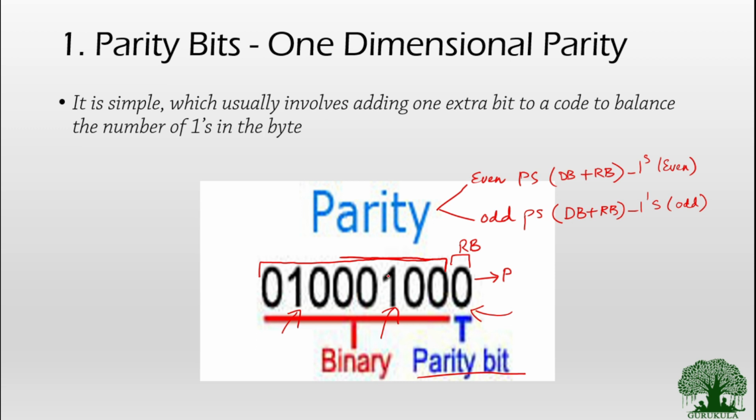There are certain drawbacks to this parity bit. In case 2-bit errors occur, let us take for example that the first two bits have been changed simultaneously. This 0 becomes 1 and this 1 becomes 0, and all other bits remain as they were. The system knows these are my data bits and this is my parity bit. Even now I can see there are two ones, which is an even number of ones, and still my system says there is no error in the received signal, which is actually not correct. That is the drawback of one-dimensional parity bit.